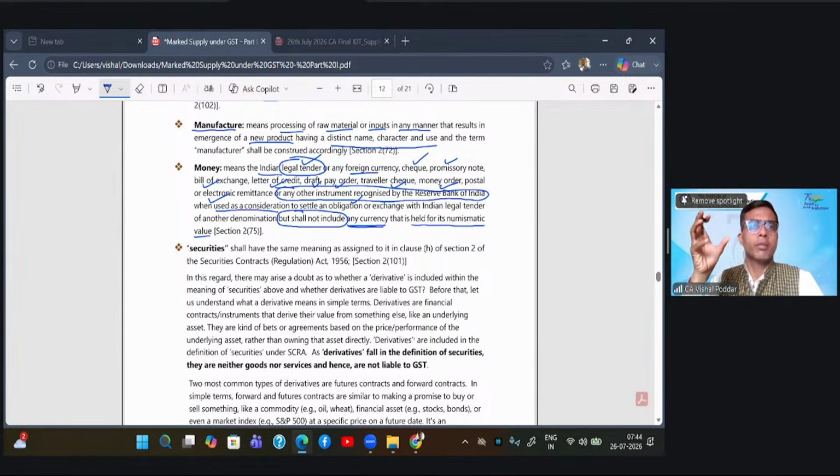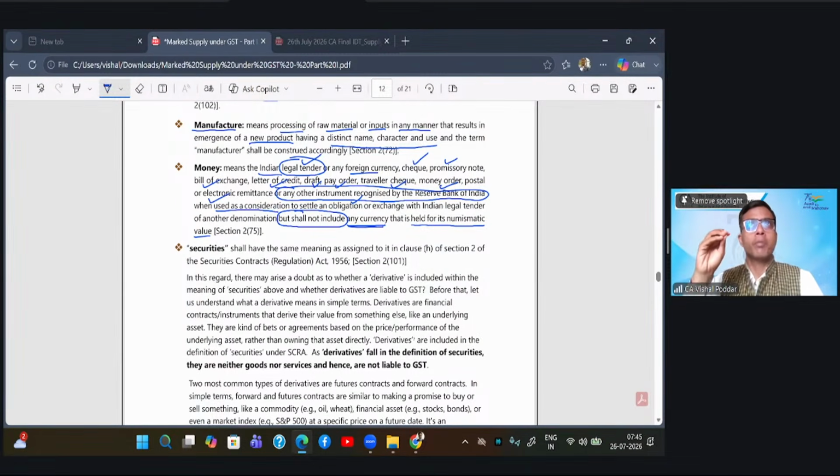So there are some of these numbers, digits, which have a special value in the eyes of people, because of which, even though the currency note is of 500, if they want that particular note from you because it is having that particular digit or number, they're ready to pay multiple fold. That is where we say the currency is held for its numismatic value and not monetary value. So a 500 rupee note has a monetary value of 500 because you can buy anything worth 500 with the note. That is a monetary value.